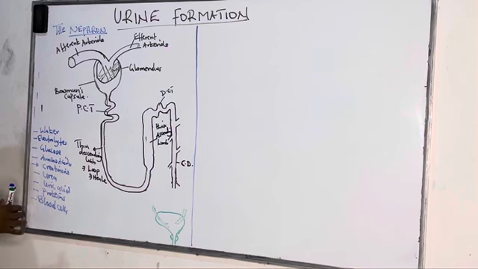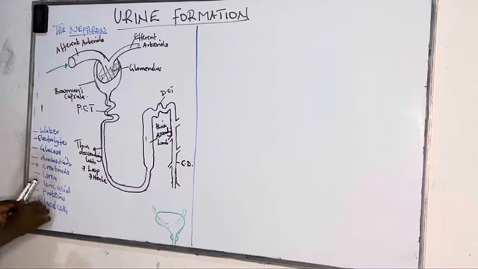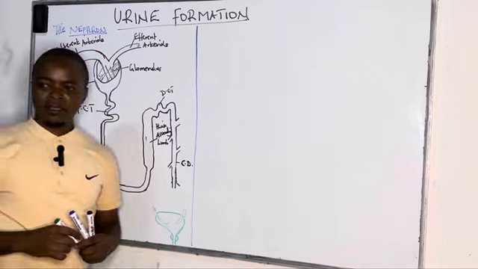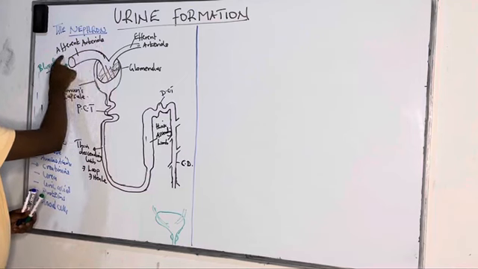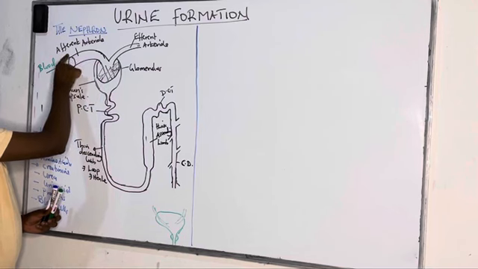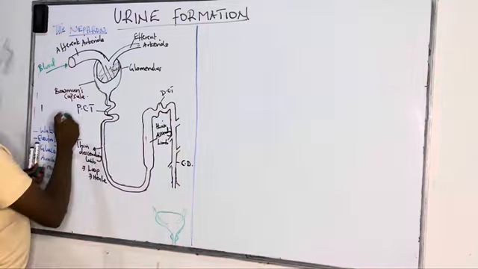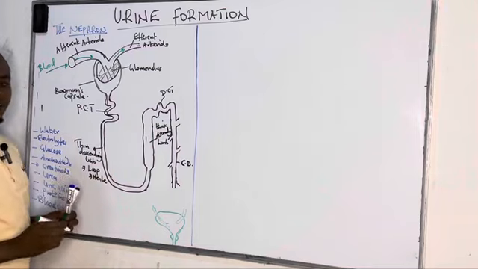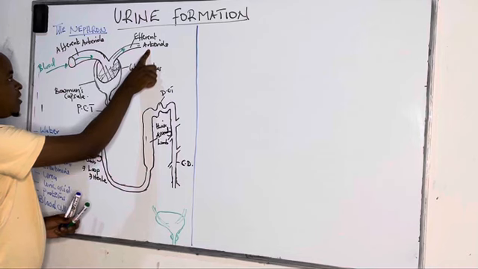So urine formation begins when blood is being taken up into the kidney, or it is being perfused, whereby blood which is coming passes through the renal artery. And the renal artery joins the afferent arteriole. And this afferent arteriole is wider than the efferent. We see the lumen of the afferent is wider than the efferent arteriole. So afferent is the one that brings in blood into the glomerulus, and efferent is the one that takes it after being filtered. And we are saying that the afferent is wider than the efferent.